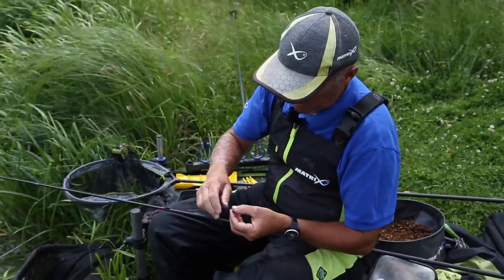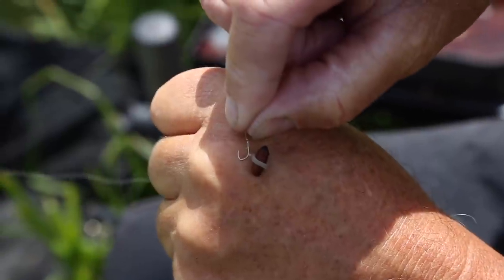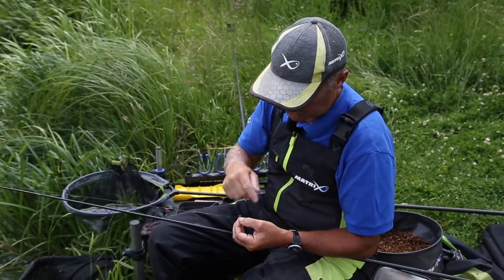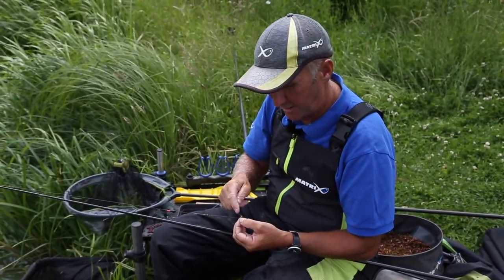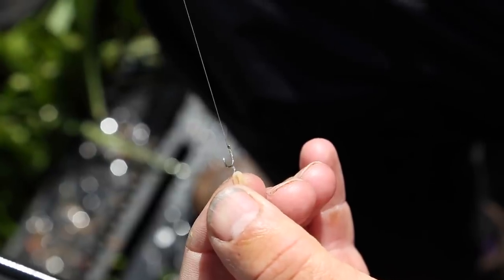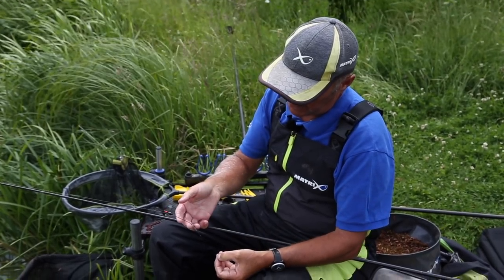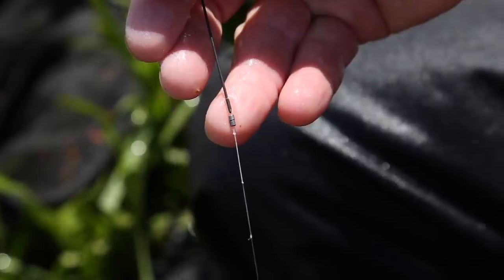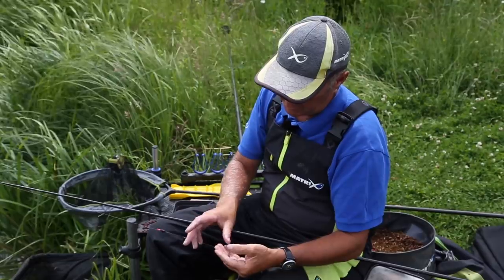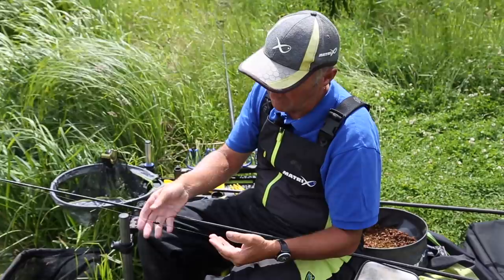I've got the caster in a band, like a hair rig, just hanging off. Very important though, when I whip, because I do all my own tied hooks, when I'm doing the knotless knot on the eyed hook, I whip it down the shank probably 15 times, so it sets the band coming off much further down, and it just hangs better in the water. I've got two of our little shots just at the top of the mainline loop. My float pulled down, so I'm literally fishing. Probably I've got a 4-inch hook length, and then another 4-inch off top. So in total, I'm probably about 8 inches deep.